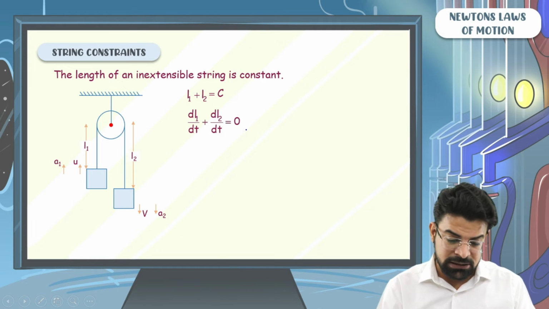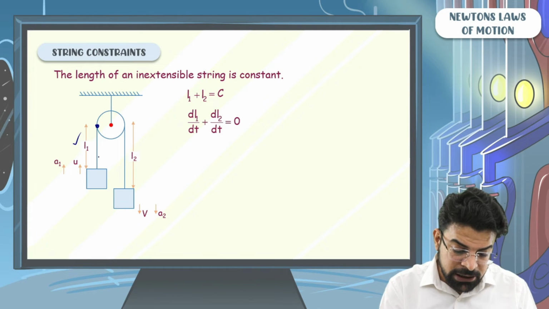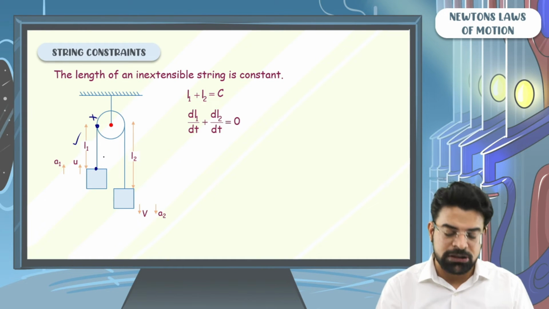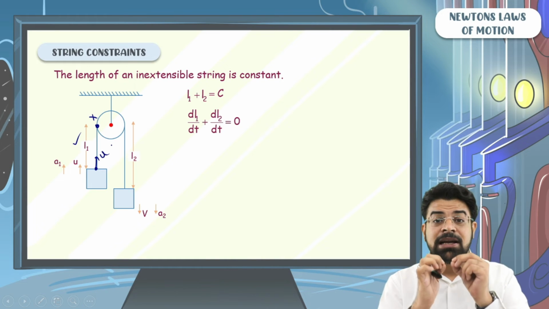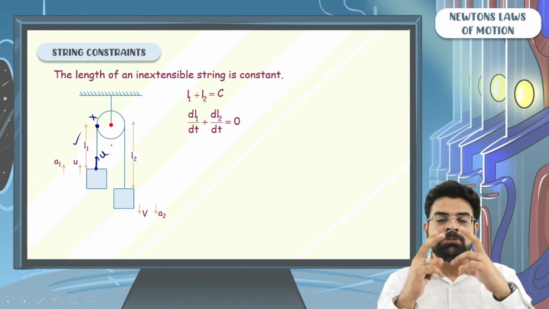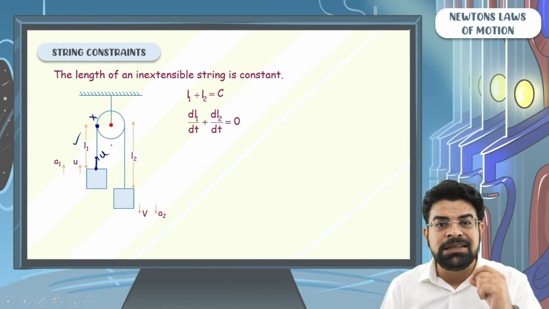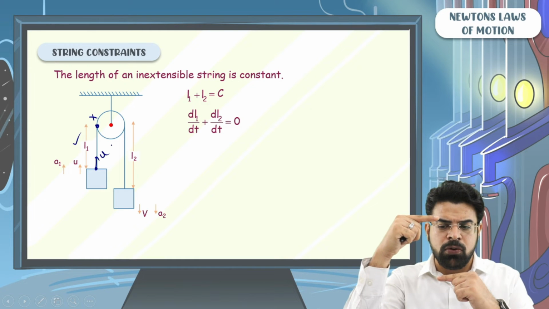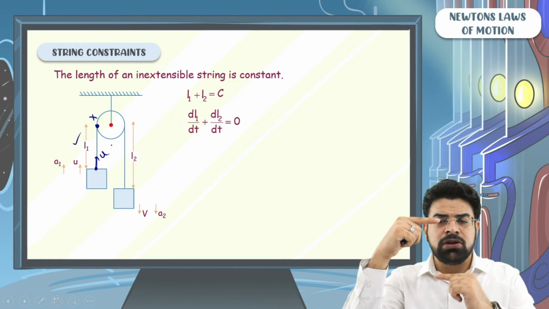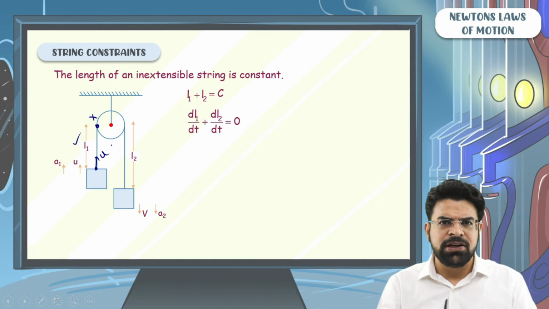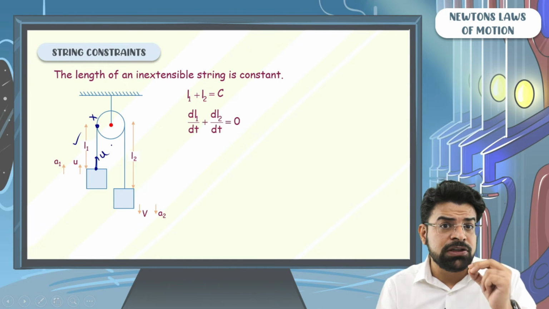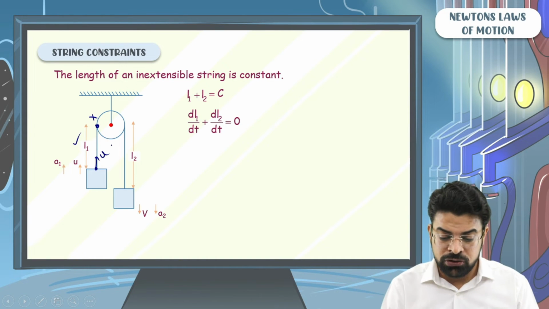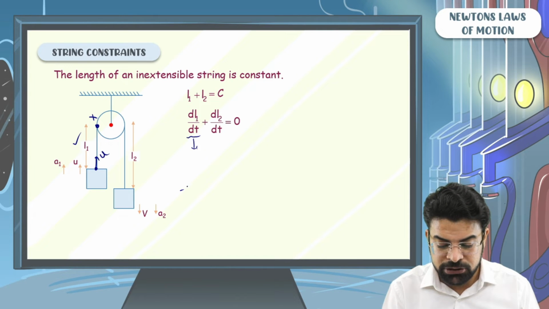What is L1? Sir, this length from the pulley till the block. Is the upper terminal moving? No. Is the lower terminal moving? Yes. With how much speed? u upwards, because it is connected to the block and the block is going up with a speed u. So I ask you, what is dL1 by dt? Sir, the rate of change of length 1 with respect to time. The upper point is fixed and the lower point moves up with a speed u. So the length 1 will increase or decrease? Sir, it will decrease. So what should you call the rate of change of length 1 with respect to time? We say that the rate of change of length 1 with respect to time is minus u. So dL1 by dt will be minus u.